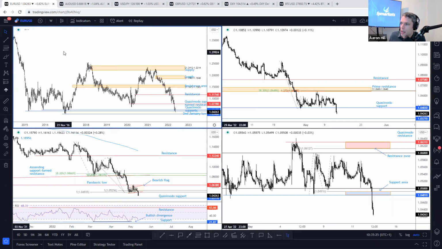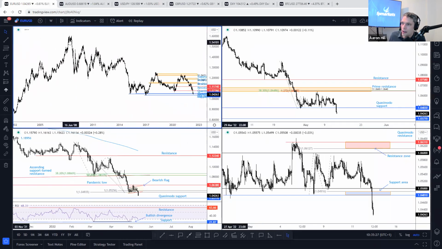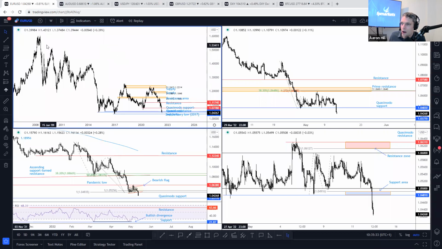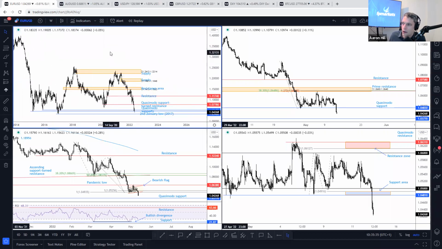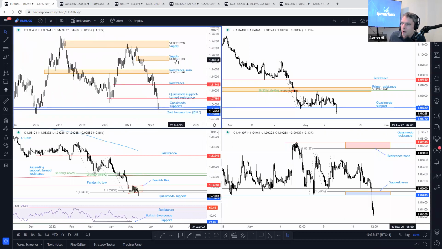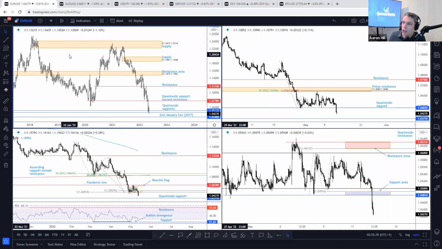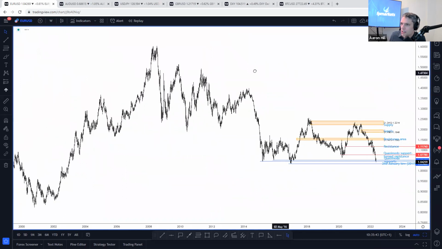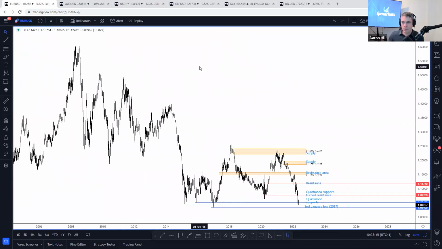But look, what you can do then is go out to the higher time frames. It's clear that the euro dollar has exhibited a downside bias. So it's trend studies, right? I focus on trend studies as my first port of call. So what happens here? Let me just expand this chart. As you can see, this is the weekly time frame really expanded.